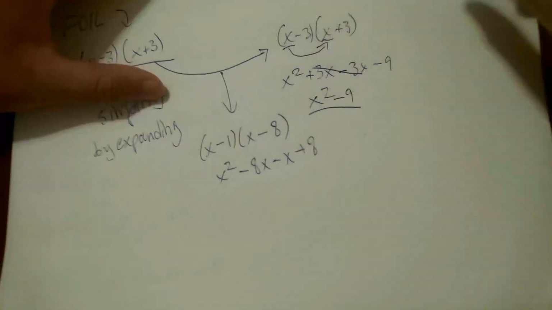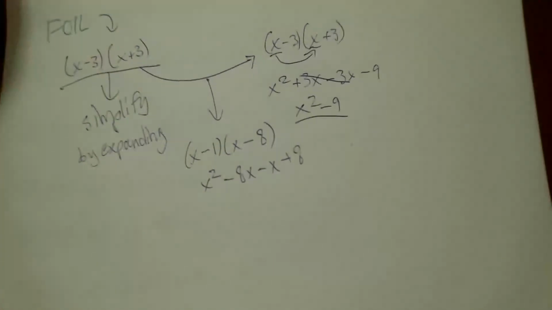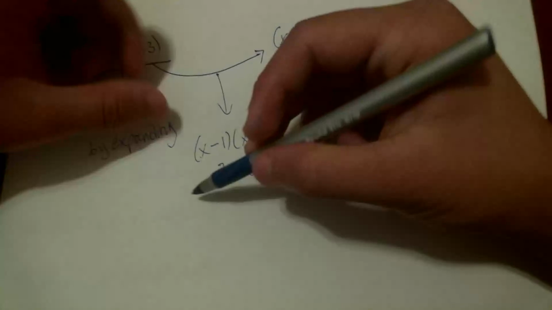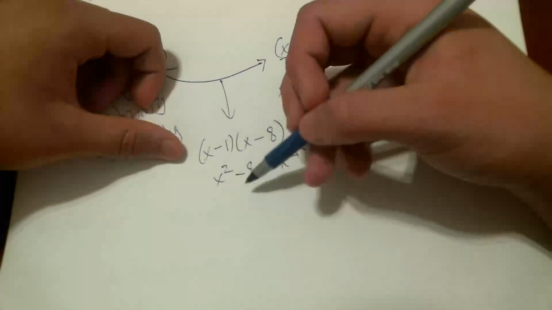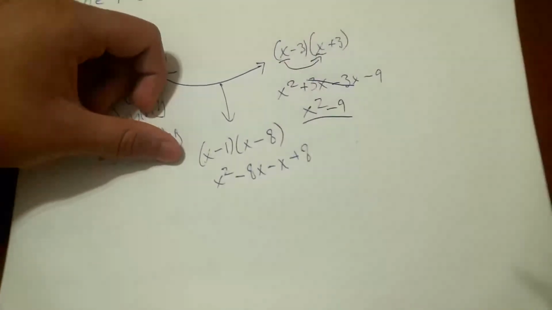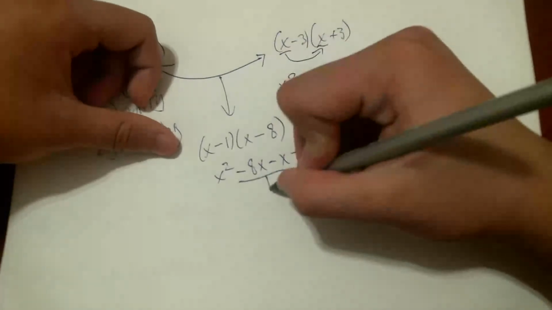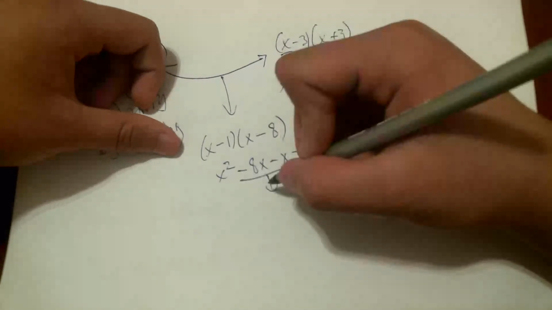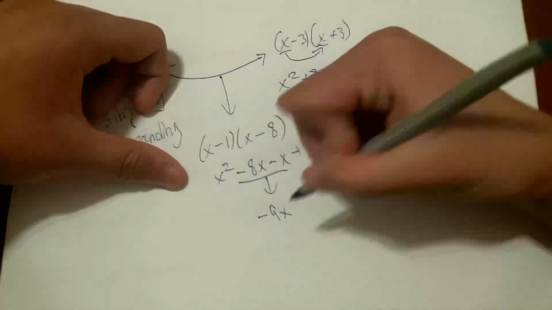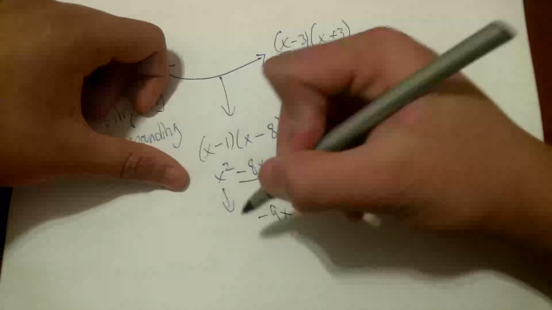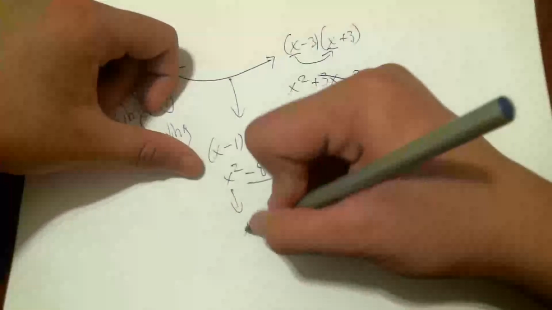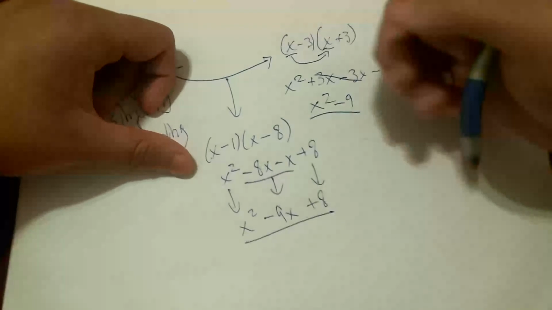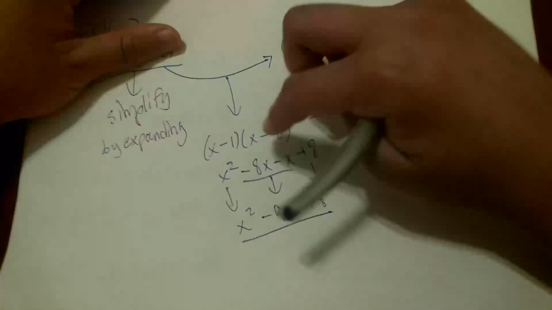Now that we have this down, we can simplify this expression and see what we get as a final result. So x squared minus 8x minus x plus 8. We can simplify this middle part, negative 8x minus x, which would be negative 9x. Then we put these back: this is x squared, and this here is plus 8. So this was what we would have as a result.